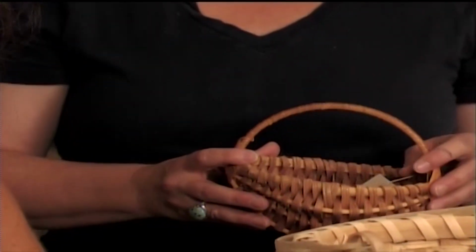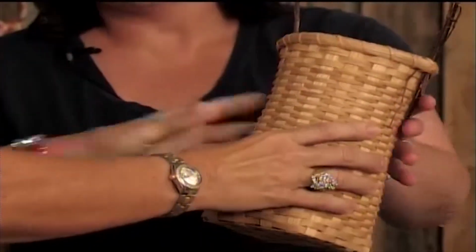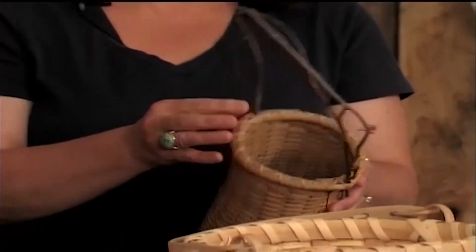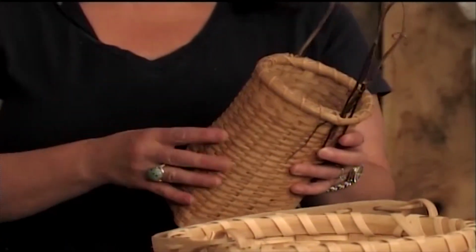Wow. Now, you have made some of the absolute cutest things. Tell us a little bit about this piece. See, it's flexible. These are very durable too. If they get dust on them, you can just run them under water and let them dry out, and they're good to go. If you think that they're getting too dry, you can just rub vegetable oil on them, and that'll put some moisture back into them.